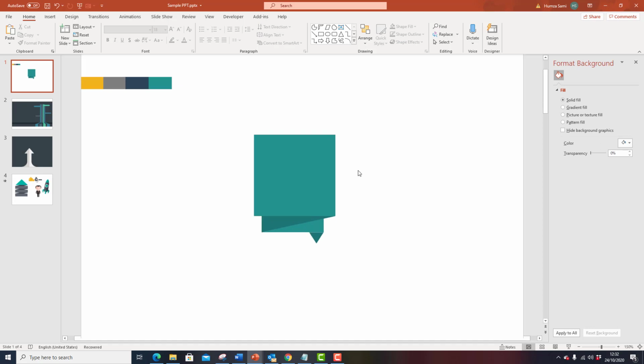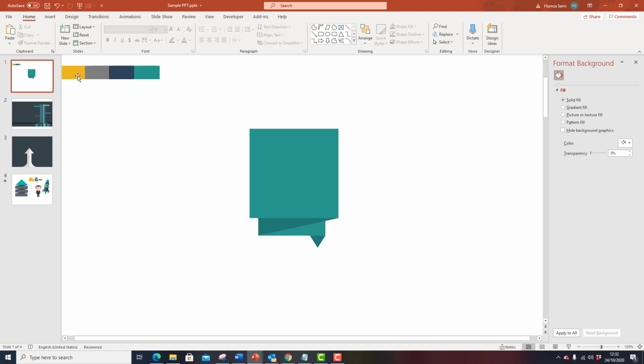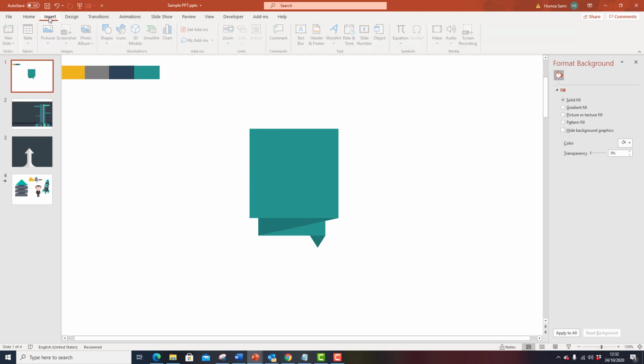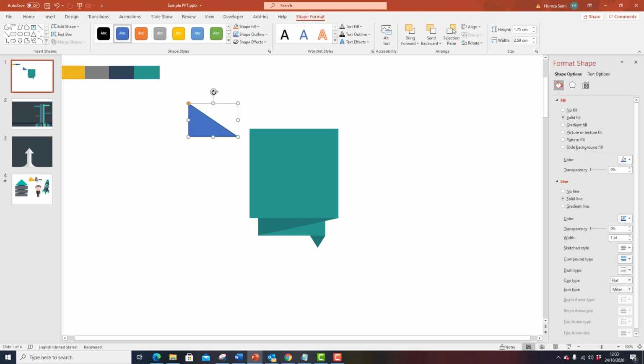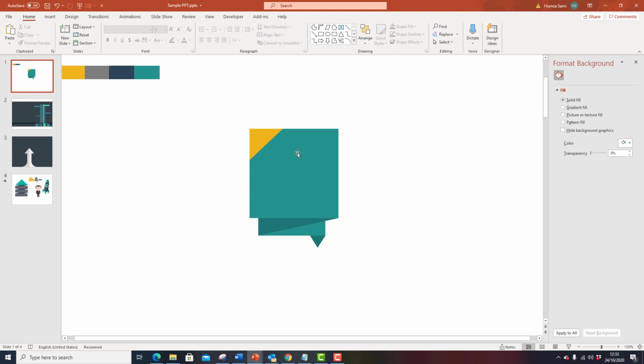Now to add more visual elements to it, I can see the color yellow over here is the most striking for me. Right now my infographic is pretty dull with dark color. So to use this, I will use another triangle like this one, make it a right angle triangle. I'll put it here on the corner, and I will make sure that both sides are equidistant. I will use the eyedropper and then use this color and then no line. Now this looks much better.